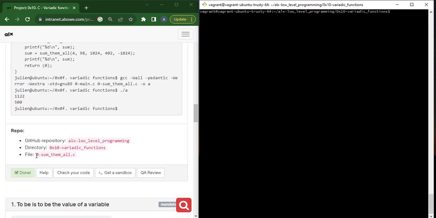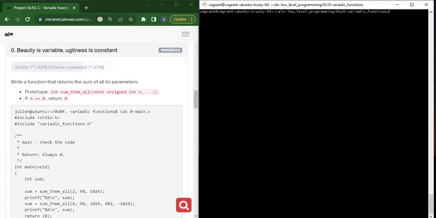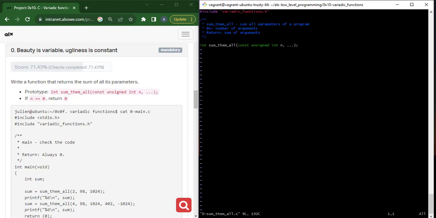Let's open the file. The file name is 0-sum.c. I already have Betty documented here so that we will not be taking time writing Betty again. All right, so what's the first thing we need to do here? The first thing is I need to declare an extra variable. This variable is going to hold the total summation of these parameters.